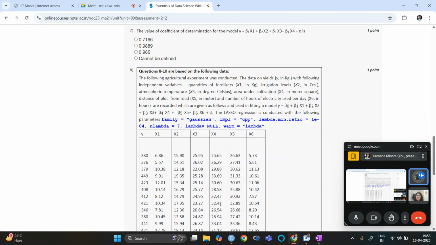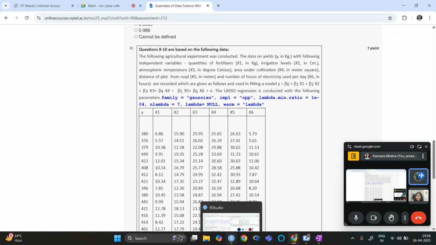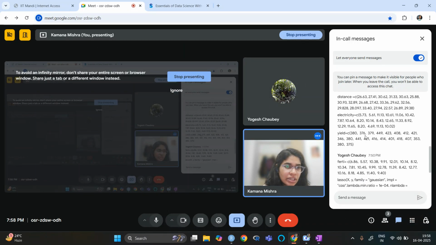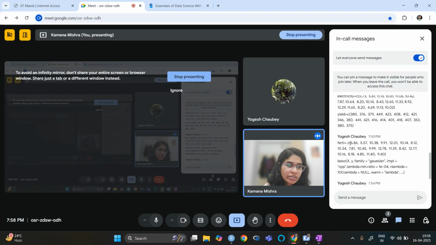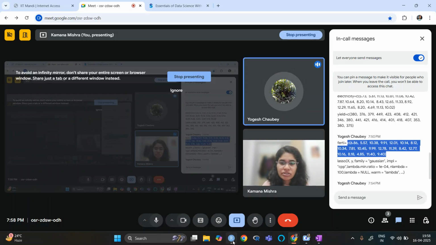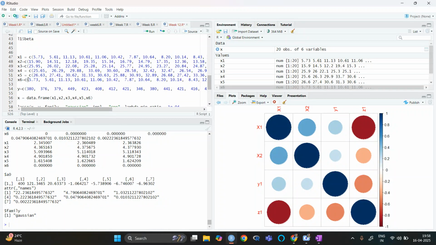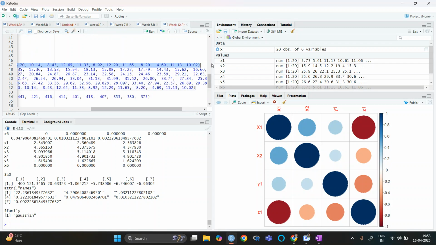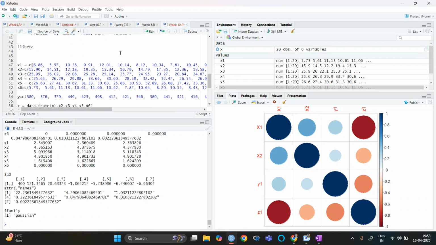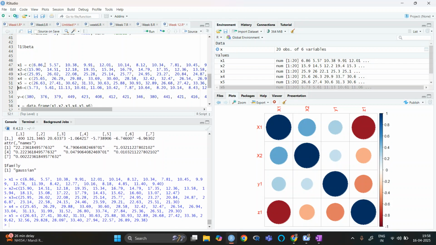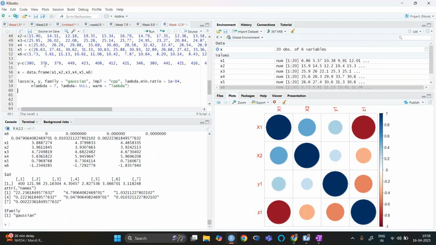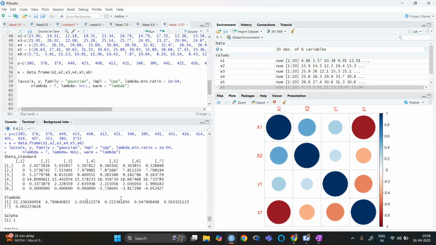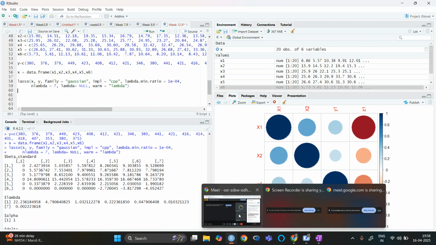No. Fertilizer value is x1. Yeah. The 6.86, 5.57. Okay. So something was missed, I think. Something was changed. Fertilizer 6.86, 5.57, 1038, 991. Okay. So there was some problem from my side. It was replaced by something else. Okay. Now let us see if the answers are coming. Okay. So now answers are coming. Fine. So now we know the correct answers exactly.